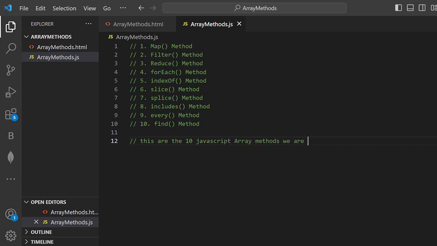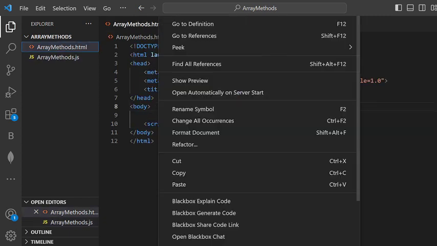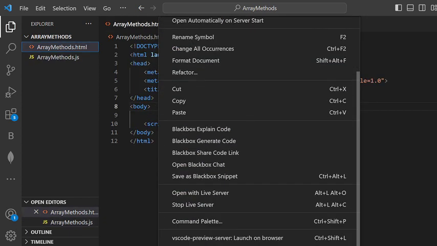We are using a live server extension to review our project, so let's have it running in our HTML file.